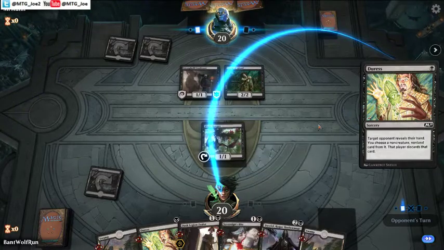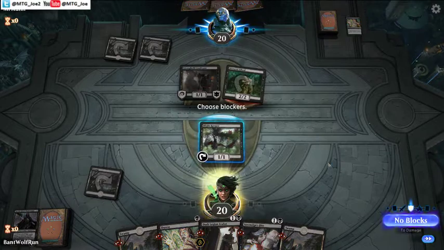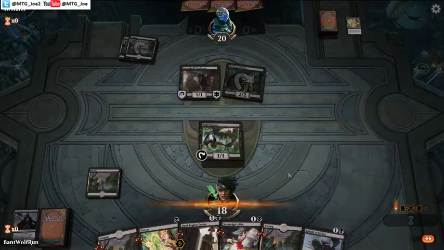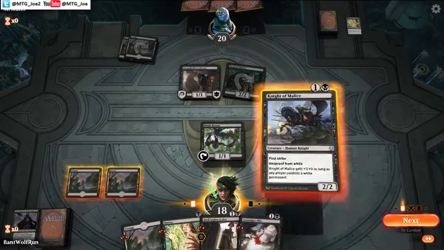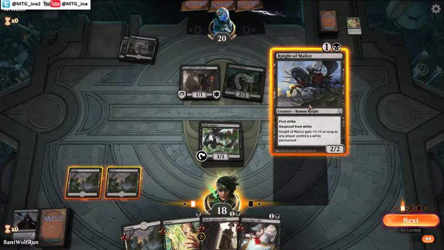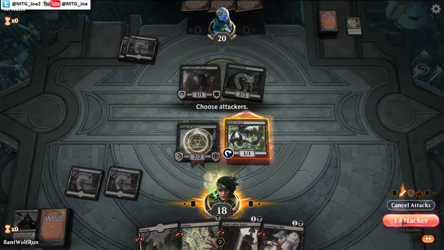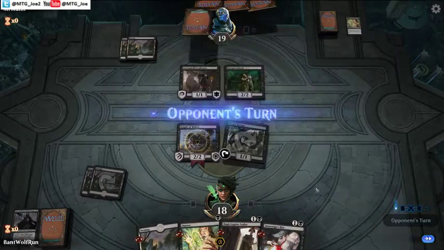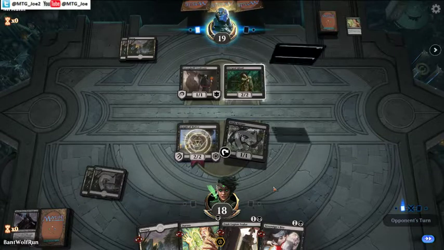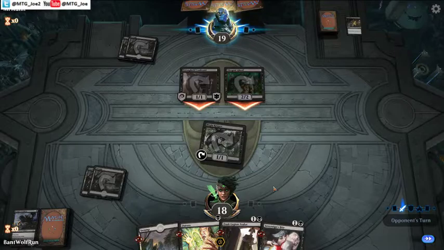So, opponent will take our Davriel. No blocks here. Just go Knight of Malice. Seems like the best for blocking purposes. Next turn, Zealot and Duress. So they have the Cast Down.